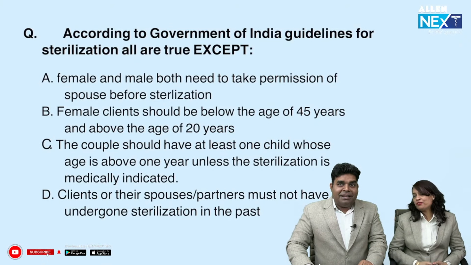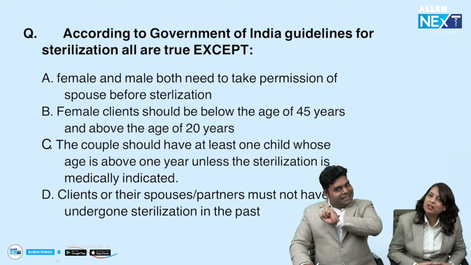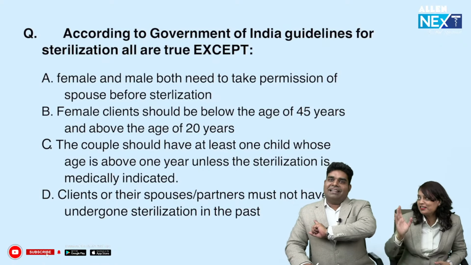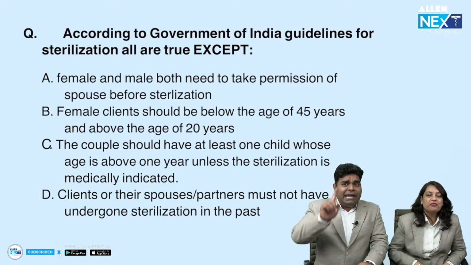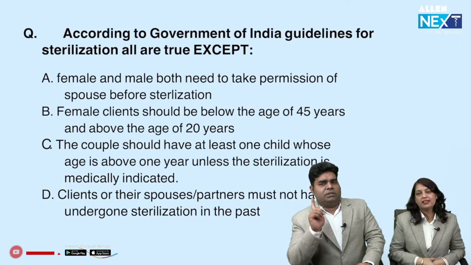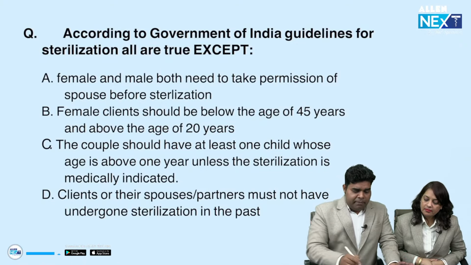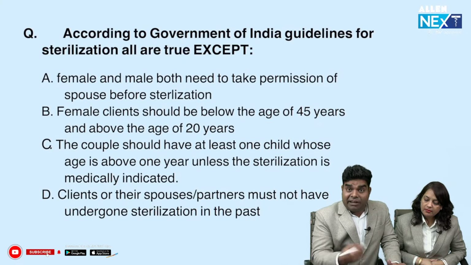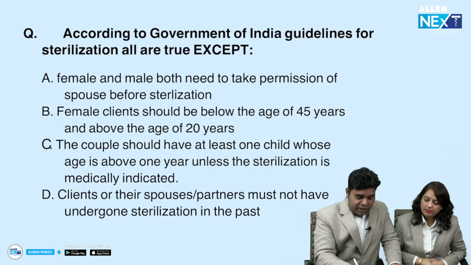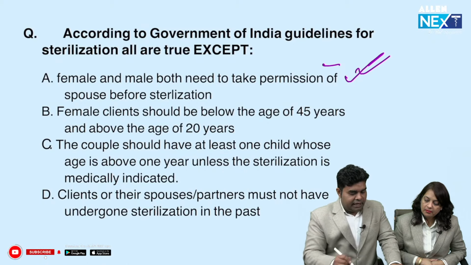For sterilization, of course, but for MTP, the husband's consent is not required. Not needed. Only in sterilization it is needed. Yes, very good, ma'am. Only in case of sterilization. Rest all things not needed. But in sterilization it is needed because it is irreversible. And that was the question also, irreversible method. So we need permission, that is correct.